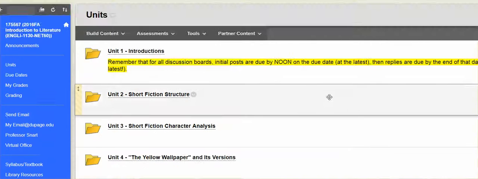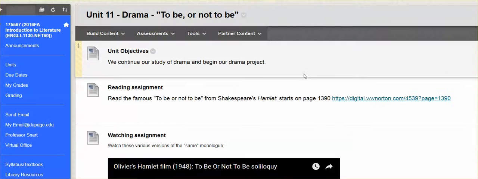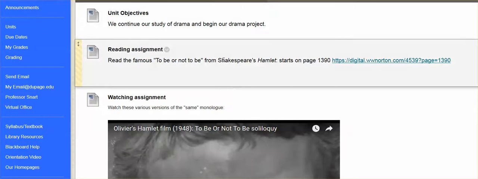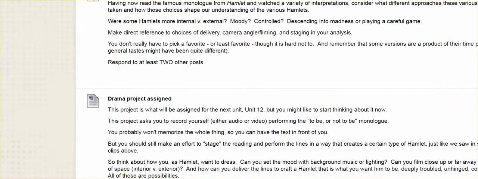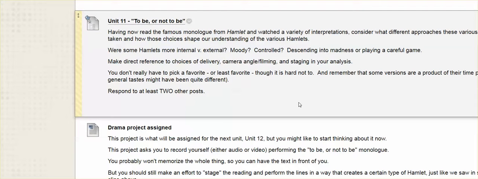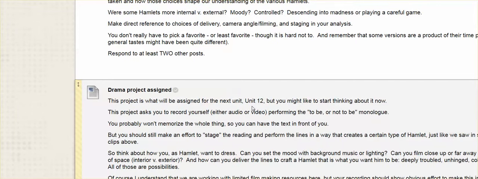We then turn around and do a little bit of Shakespeare in Unit 11, not reading an entire play, but looking at one that I'm sure you've heard of, if not studied before, the famous To Be or Not to Be, looking at a bunch of different versions. And you'll notice, and this is why I'm taking that longer view here, there's an assignment connected with Unit 11, but there's also a note to give you a heads up about a slightly more involved project coming for Unit 12. So it's early advanced warning, so you can start thinking about this as early as possible.